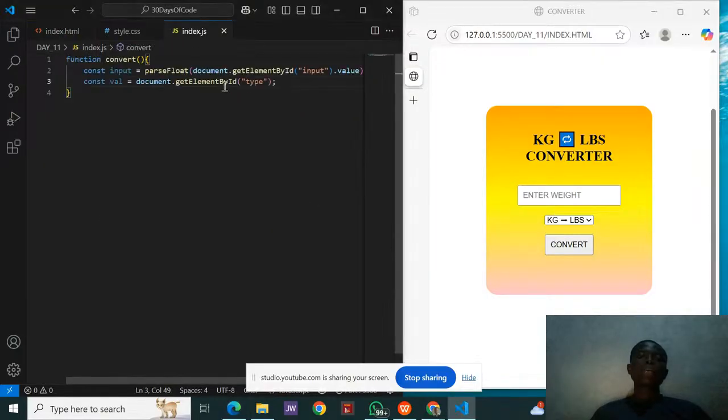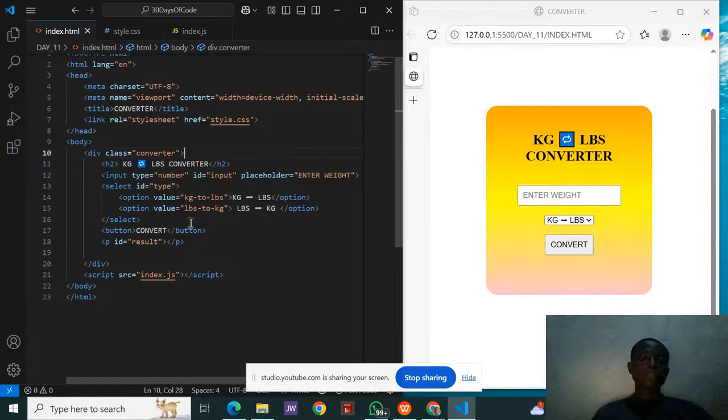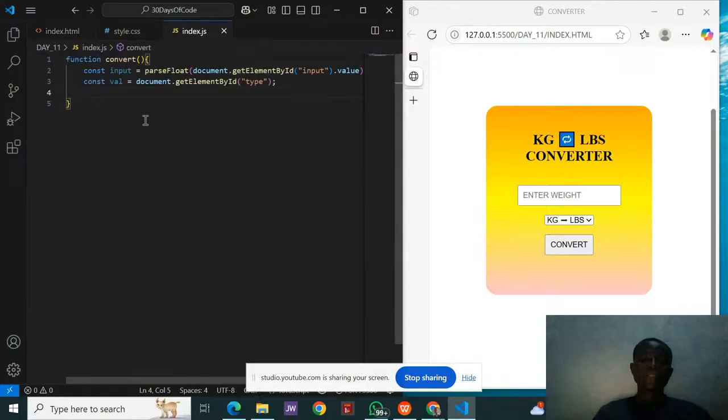Let's go back to our HTML. Here we have our results, although we do not add any values to it yet, but we say that the ID is results. So what should this result be? Initially, let's make this result 0. That will be result equals 0.